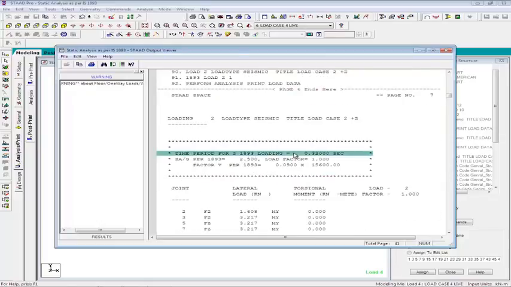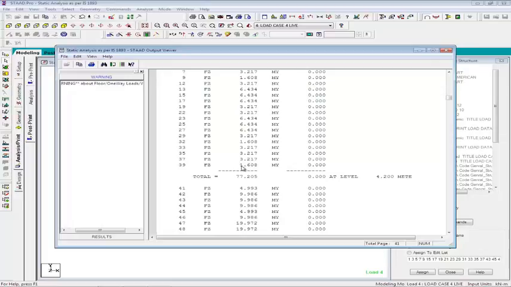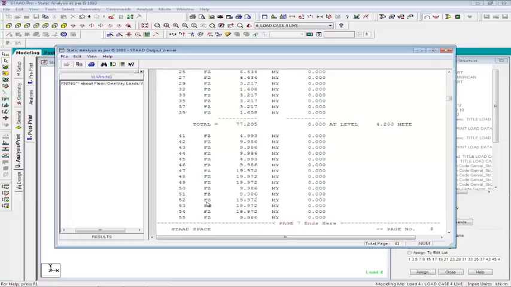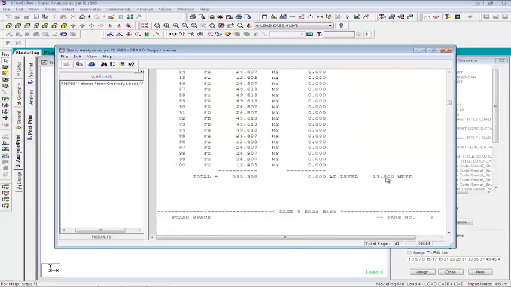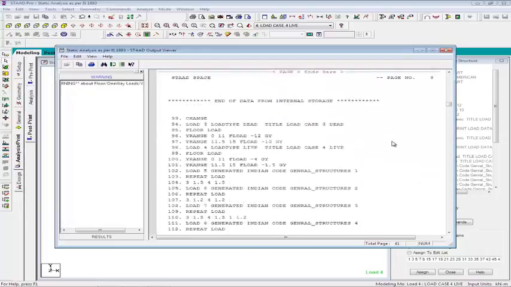Similarly, for the Z direction for 1893 loading, the time period of 0.32 seconds, as we specified earlier in the definition, has been used by STAAD.Pro, and again the Sa/g value has been calculated as 2.5. There is no change in the value of Ah, that is 0.09, with a seismic weight of 15,600 kilonewtons, which has been used to calculate the base shear value. Again, the loads have been applied as nodal loads in FZ direction up to a level of 13.8 meters, that is the roof level.